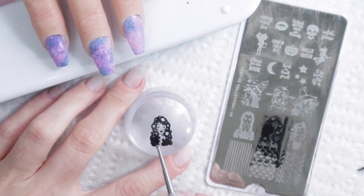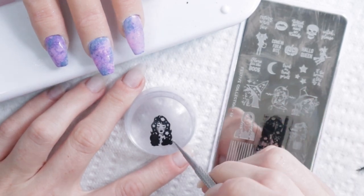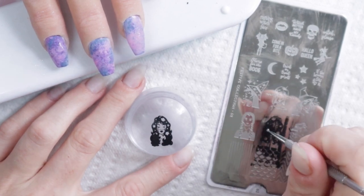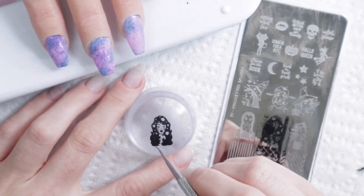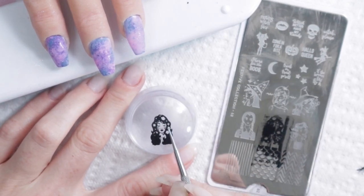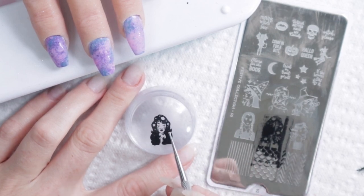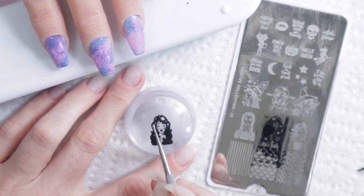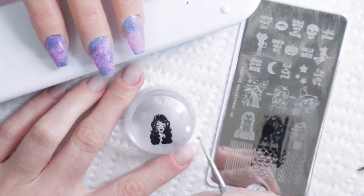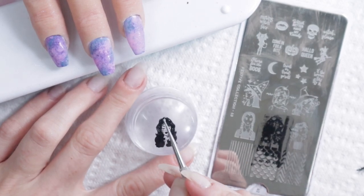And one tip that I have when you're doing a reverse stamping, so obviously the stamping polish on your stamper, your clear jelly stamper, is drying. What you don't want is to slap dry polish on top of dry polish. So you have to make sure you're constantly picking up wet polish from your little palette here and then putting it on the image. And the polish on your dotting tool just cannot be dry or drying or else it's going to pick up the dry polish on the stamper and ruin all your work.